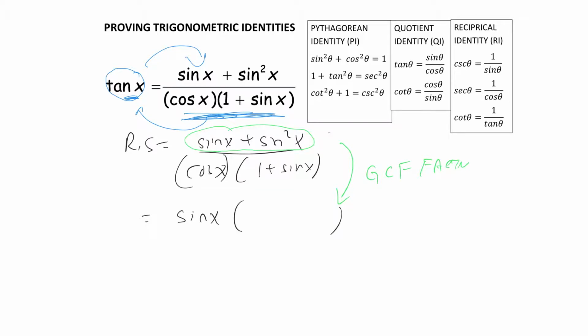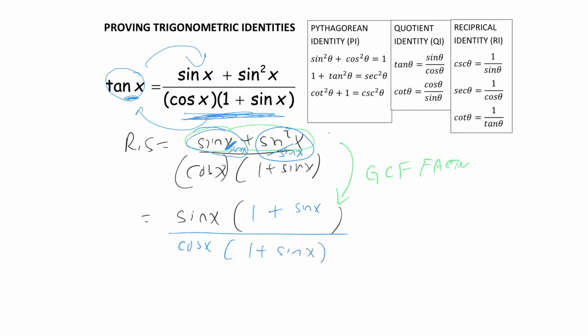Now keep in mind, when you factor out a sine x, you're actually dividing by sine x. So you go from the first term, what's sine x divided by sine x? It's not 0. It is actually 1. Plus, over here, what's sine squared divided by sine? Well, I remove a sine x from the bottom, I remove a sine x from the top. I'm still left with a single sine x. But don't forget to write your denominator because you haven't done anything with it.